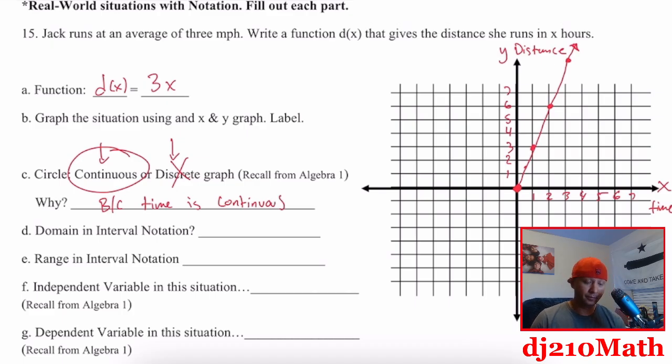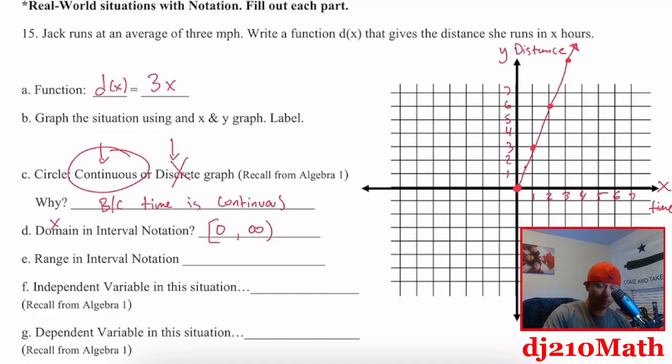The domain for this is going to be, in theory, the smallest amount is going to be 0, right? Because x is the time. Domain is x, which is time. The smallest amount of time that she could run is 0. And the largest amount of time, in theory, is going to be infinity, because we don't know when they stopped. Can they run forever? No. Is this reasonable? Probably not. But in theory, she could run forever. A reasonable answer? Probably like a couple hours.